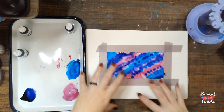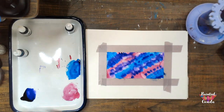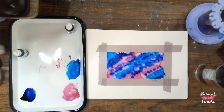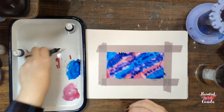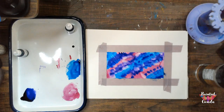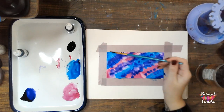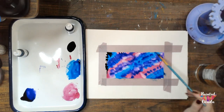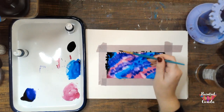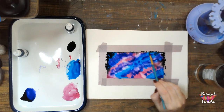So as you can see here, it's starting to move and blend. And the last thing I'm gonna do before I add my salt is just add a little bit of blackness around some of the edges, and that just gives it kind of that vignette look. You don't need to be very heavy with your black at all, because the pigment is pretty strong. So I'm just going to tap here along some of the edges, and I'm not even really putting a lot inside the rectangle. I'm letting it bleed off of that tape.